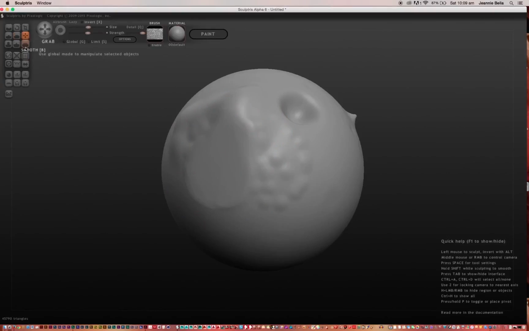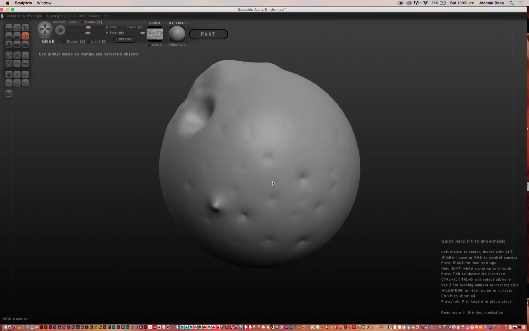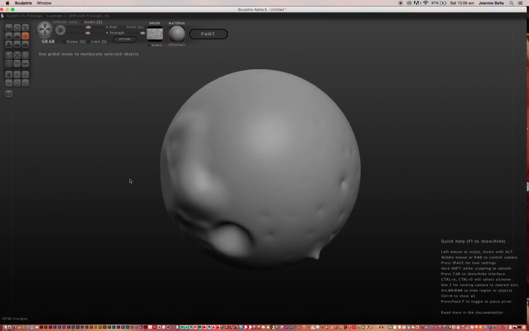Now the grab tool. The grab tool is my favorite tool. This tool pushes and pulls the mesh and is probably one of the fastest ways to sculpt that I personally use.